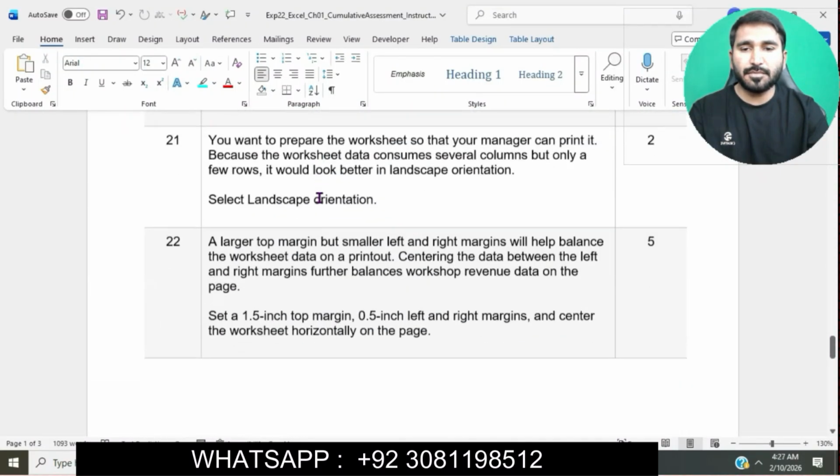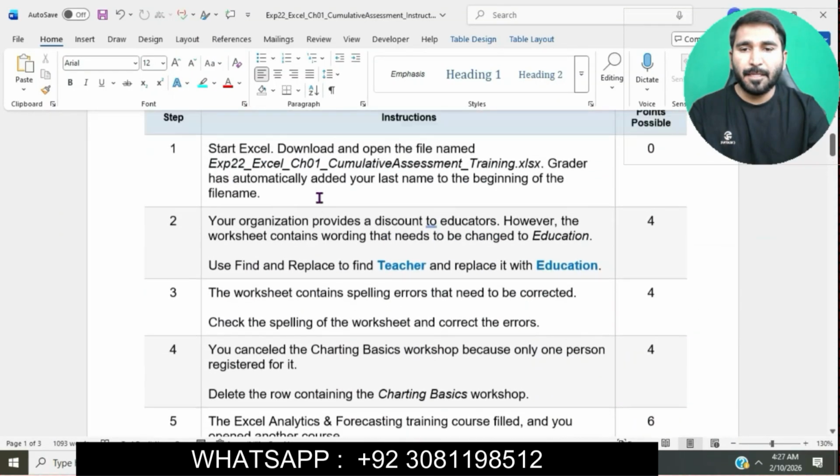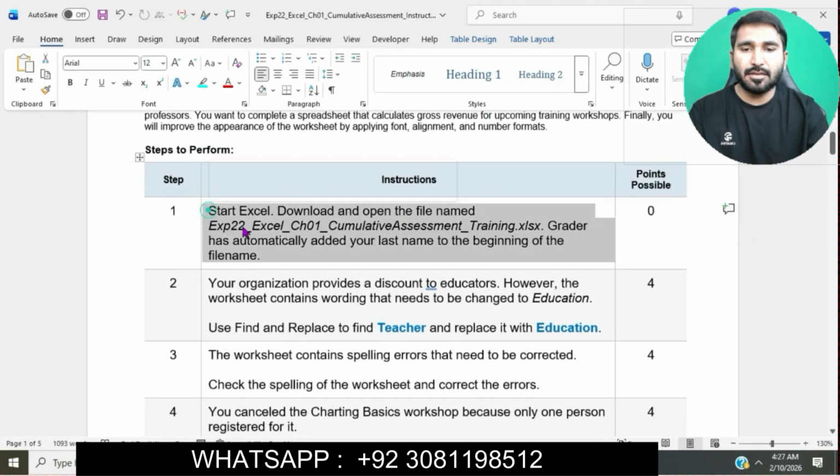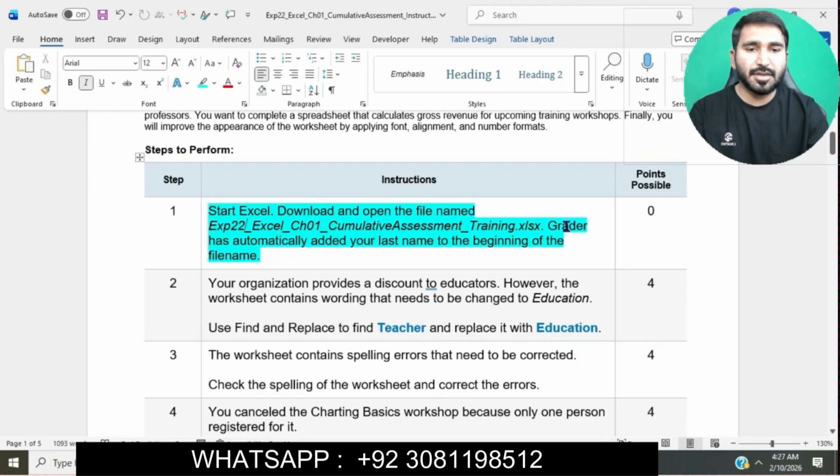Question number 1 of this assignment is: start Excel, download and open the file named Exp22 Excel Chapter 1 Cumulative Assessment Training. Grader has automatically added your last name to the beginning of the file name.